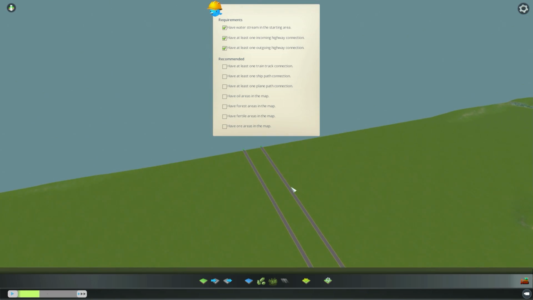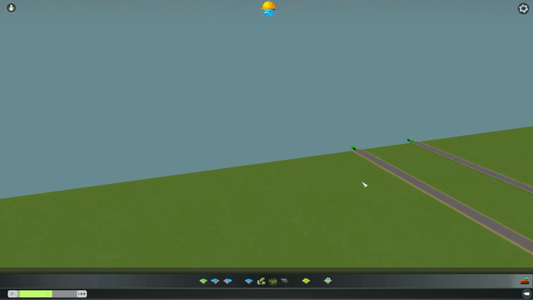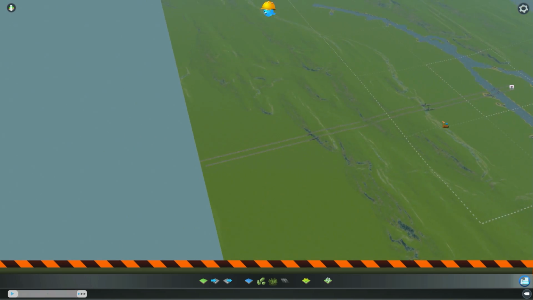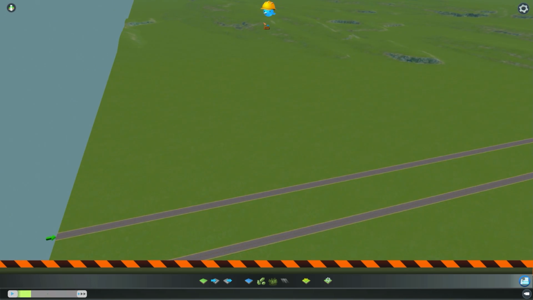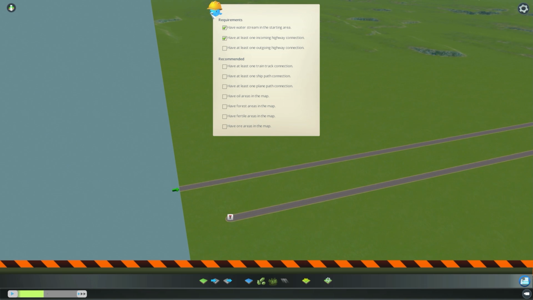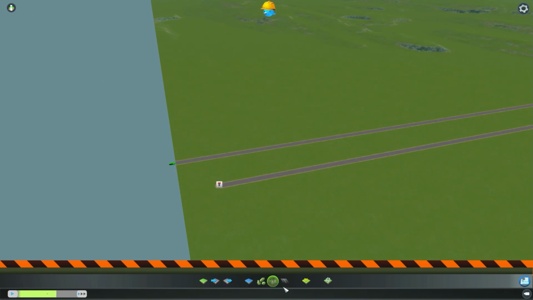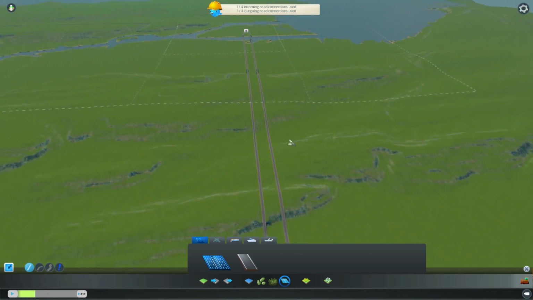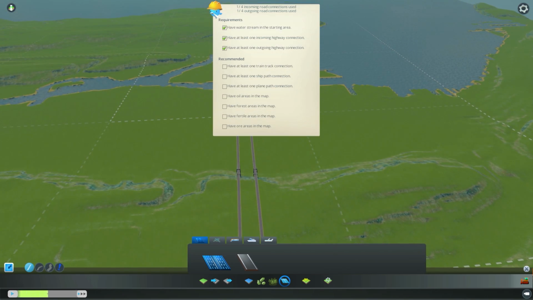Now these have to go all the way to the edge of the map. If I had this stop right there, that doesn't count. It is out of the tiles, but it is technically not connected to the outside world. So make sure it's all the way to the end. Like that. So now we should be good for the requirements.